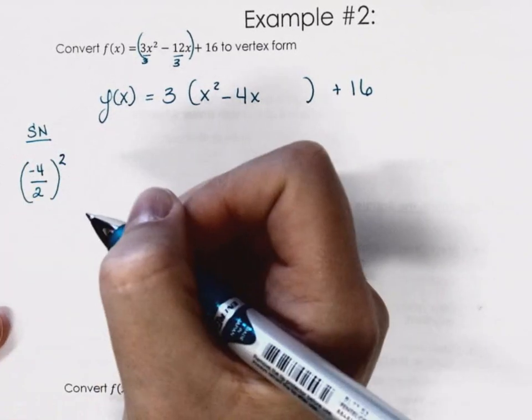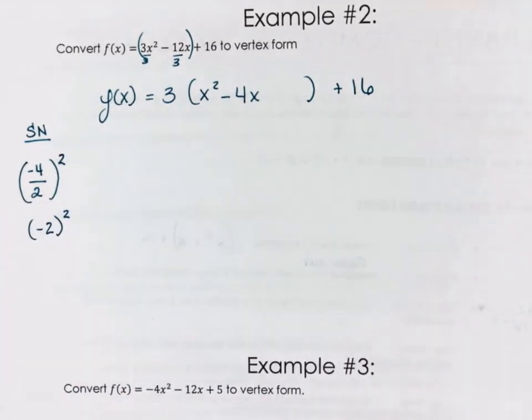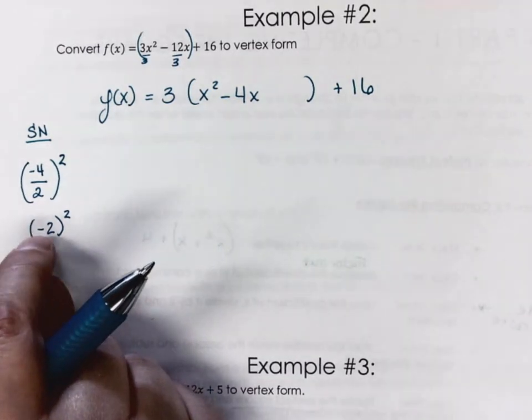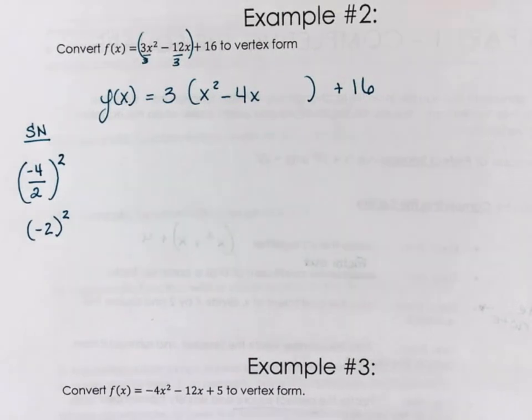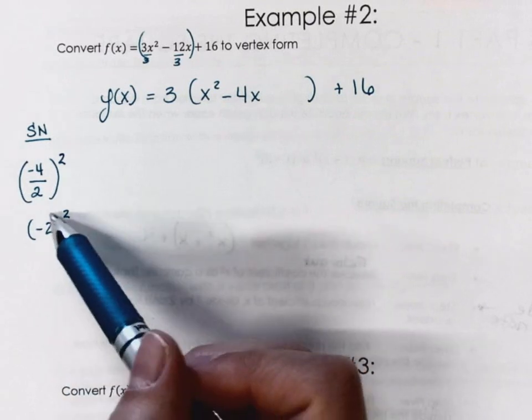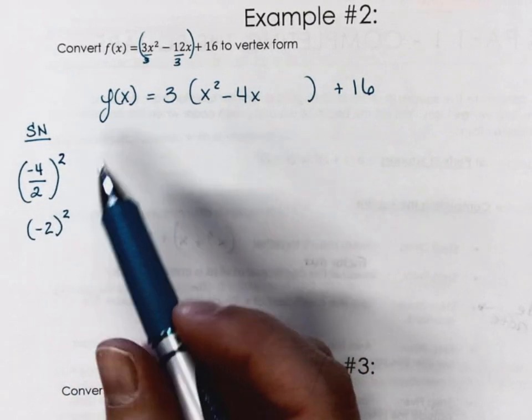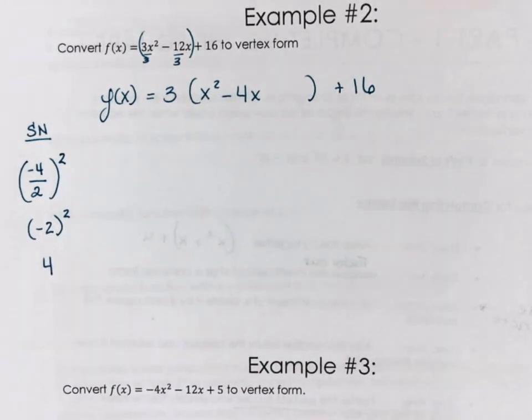And we're going to square the result. Ladies and gentlemen, I will always write this number down because that number is the magic number. That's the thing that goes inside the bracket. I can do this math in my head, but realistically, this number is helpful to us, so I'm always going to want to write it down. Okay, there's my side note.